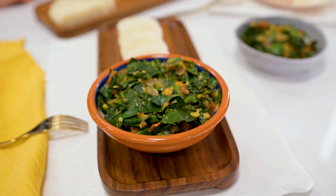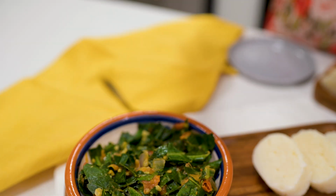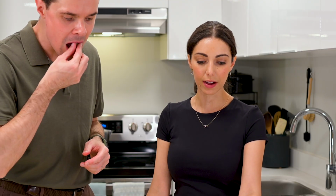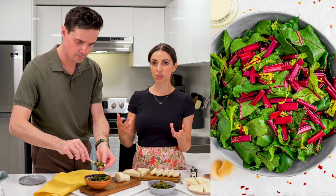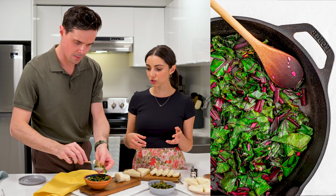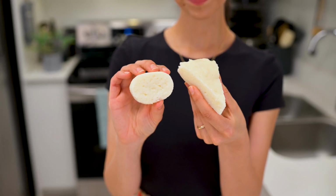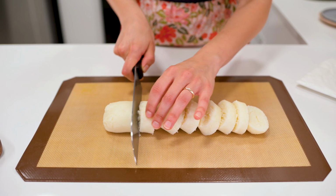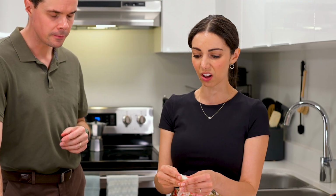No, you're good. I love how easy these are, and I think they're pretty versatile. And a fun way to get some greens in, you know? Instead of having a salad or something, you could just make this on the side. And even like our sautéed beet greens, you could just jazz those up a bit with some more ingredients and do the same kind of thing. And I feel like this ugali, because it's so quick, I would make even for something like a chili where I might make cornbread, but if I don't have the time to make cornbread, we could just have this as a filler on the side.